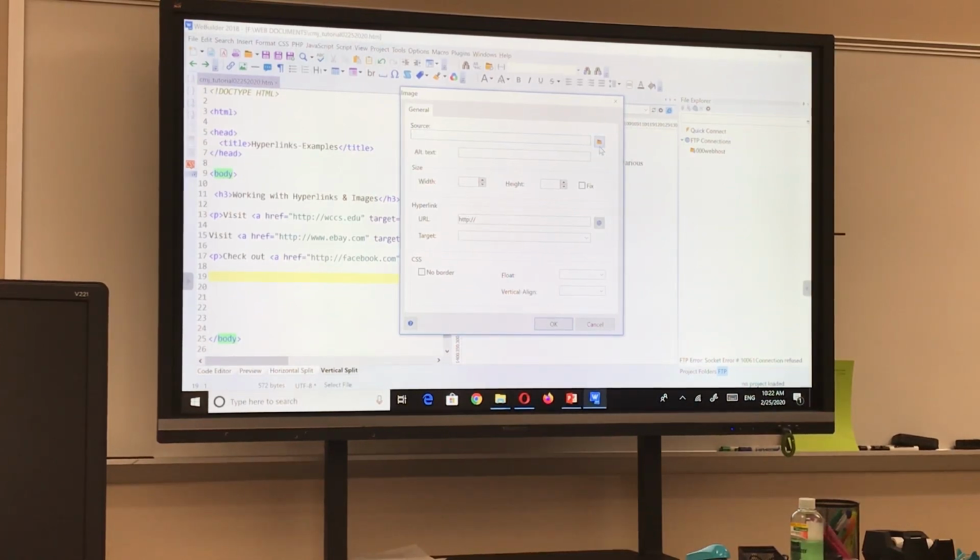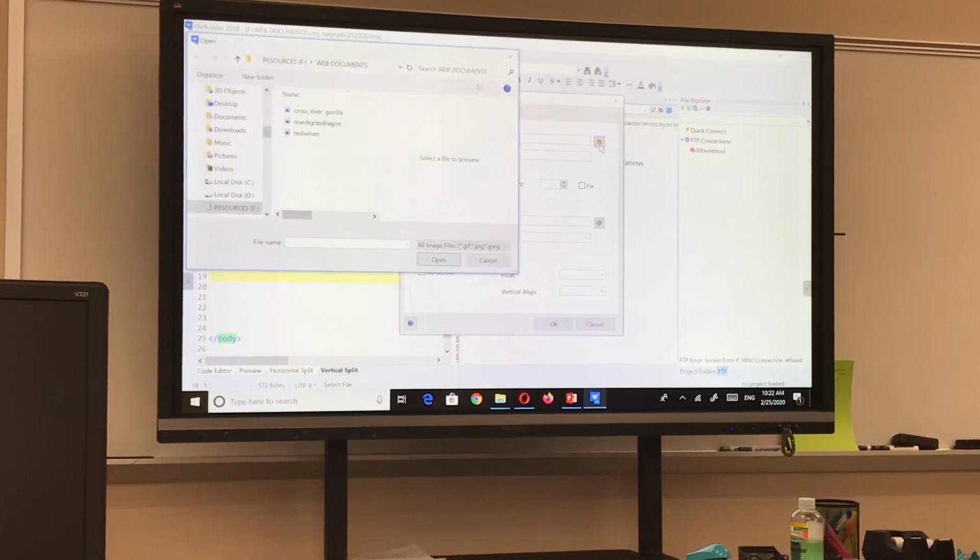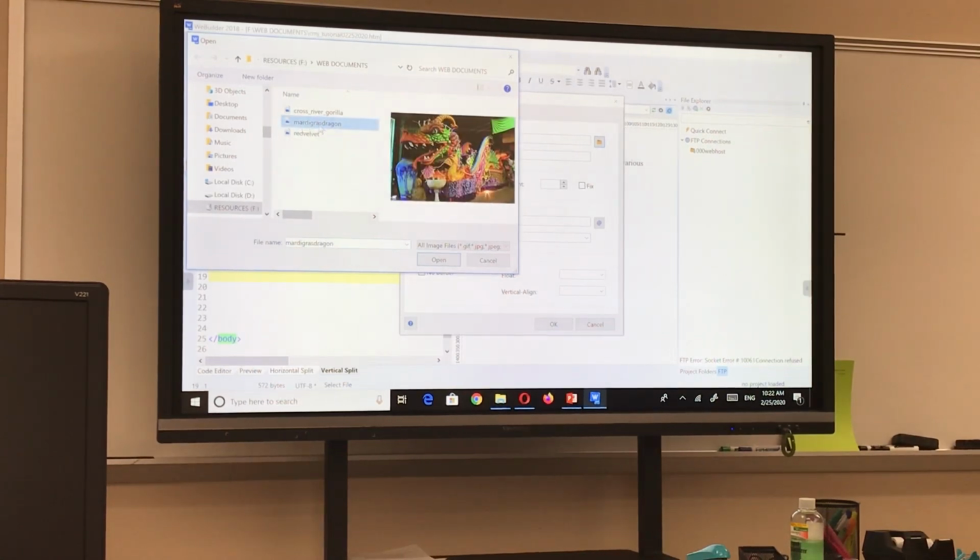It allows us to locate the image that we want to use. So click on that folder, and sometimes it'll take you directly back to your web documents folder, but if it doesn't, you use your left navigation to go back to your web documents folder. So we want to click on Mardi Gras Dragon, okay? It will then appear over to the right in the little preview area, and we'll click open.